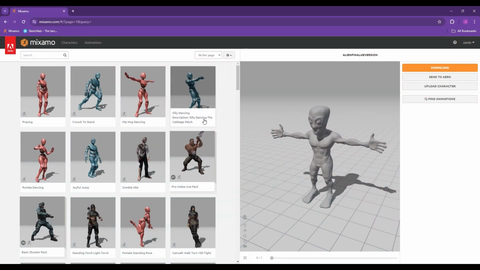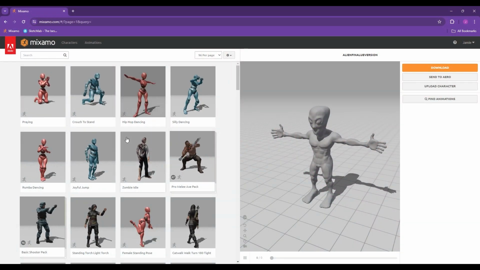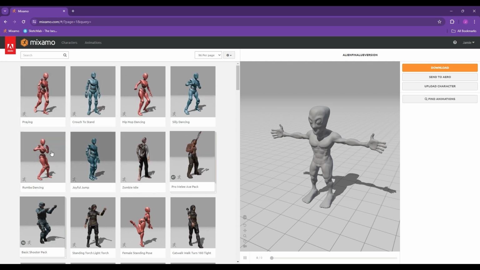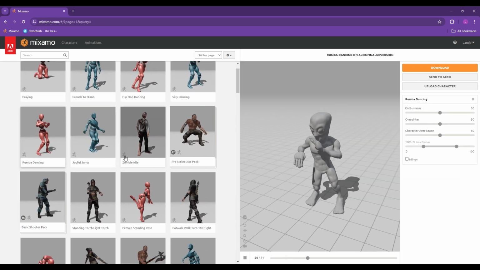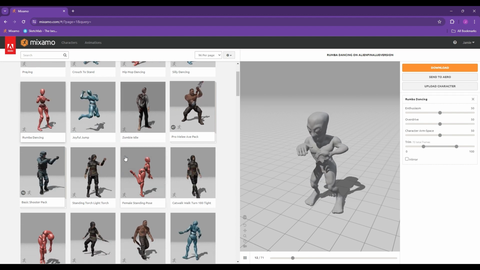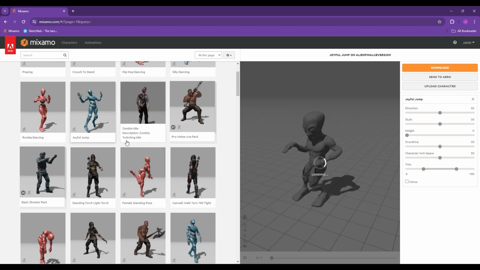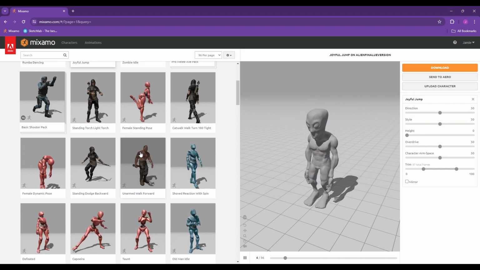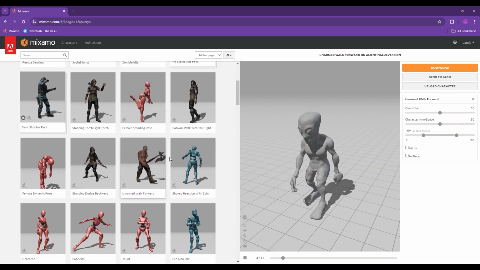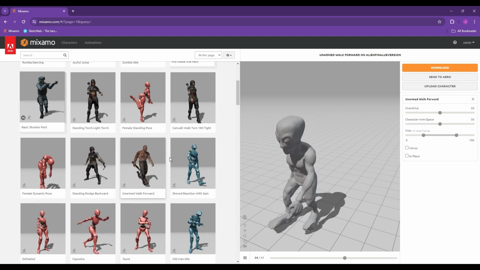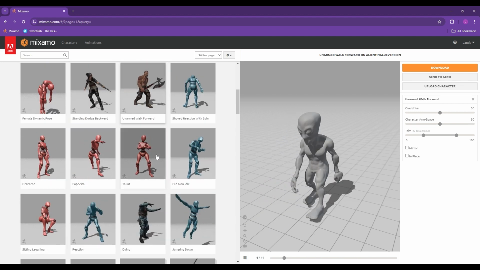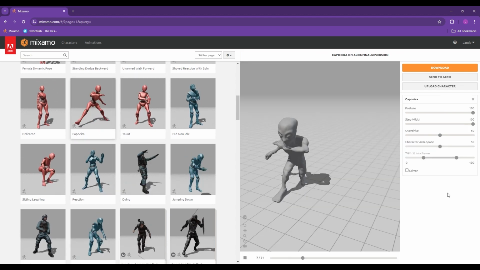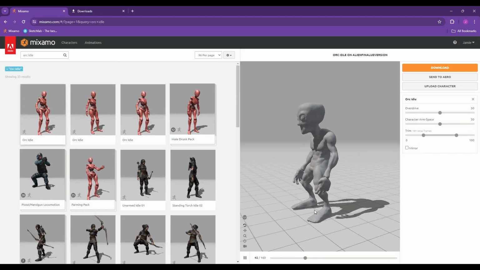For this character, it will be using the third person player controller in the Unreal Engine, meaning the user will be able to see the player character in third person and there will be movement to the character. So movement animations need to be added to the model we have created. Any normal game character will have at least 3 animation states for the movement. These are hold for when the character is stationary, walk for when the character is walking, and run for when the character is running. So these 3 states will be used and downloaded from Mixamo.